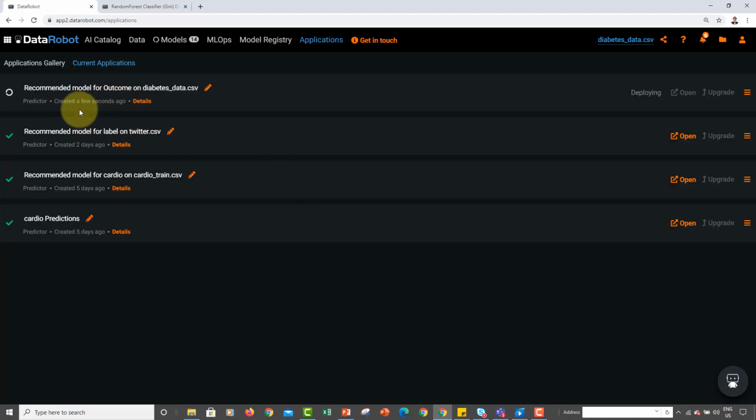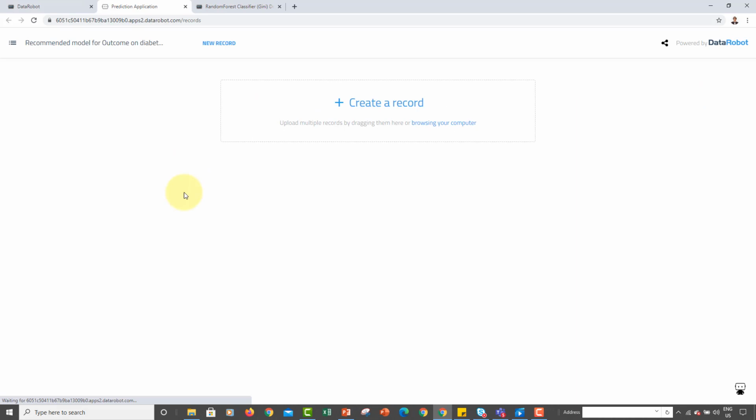So now the model is being deployed, and what I could do next is I can simply upload a couple of data to see the model performance, to see how the model is classifying the patients. And in the course package, I've also included an Excel sheet that is entitled Diabetes Testing Data. That will be the Excel sheet that we're going to use to assess the performance of our model. So here we go. Now the model has been deployed. I can simply say open, and that will create an application for you.